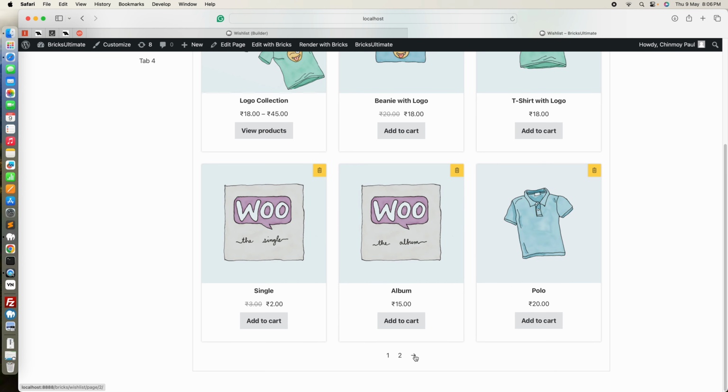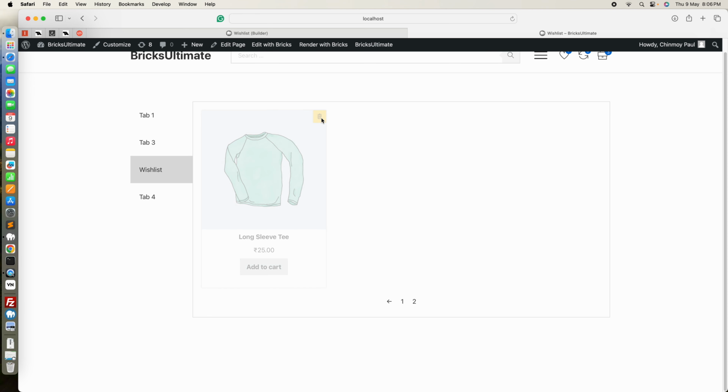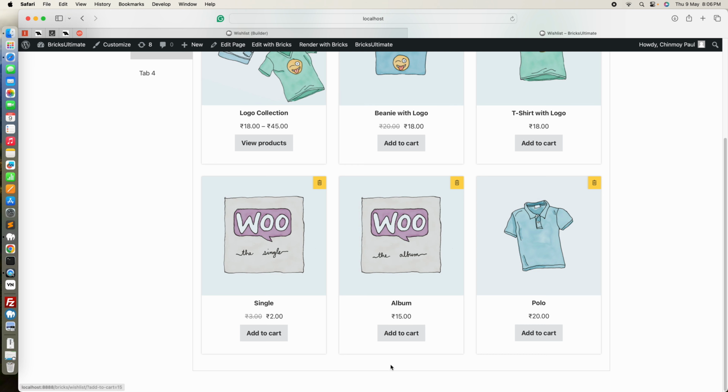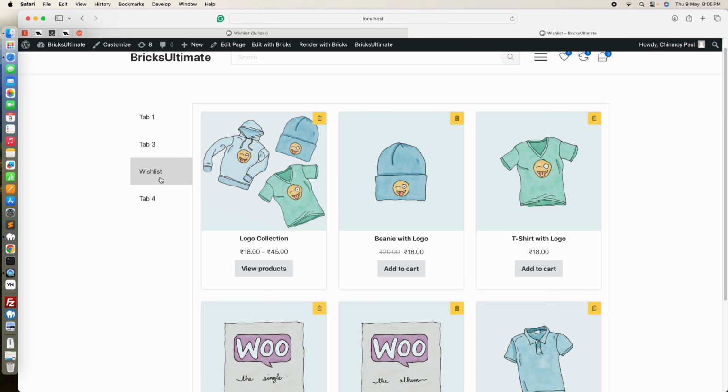Here was a problem when we were deleting the items. You can see that the page is not refreshing and the item is deleting, but when there were no items in the page, at that time we reload the page. Let's remove this item and I'll show you. You can see that the page is refreshing, we are getting the correct pagination value, and at the same time our tab is also activated. Before it was not happening, so we improved this problem.